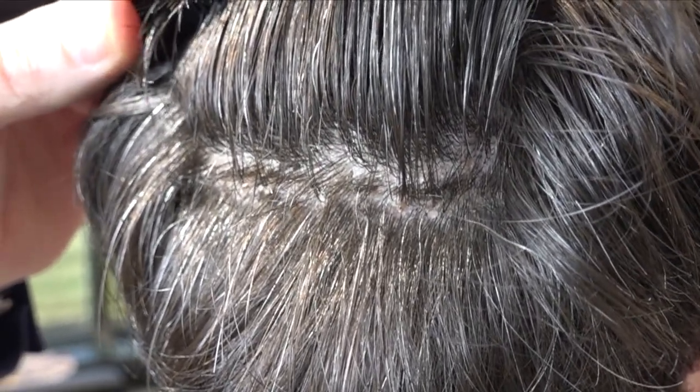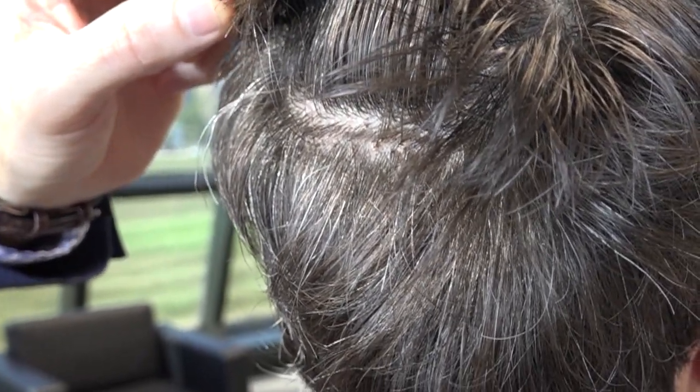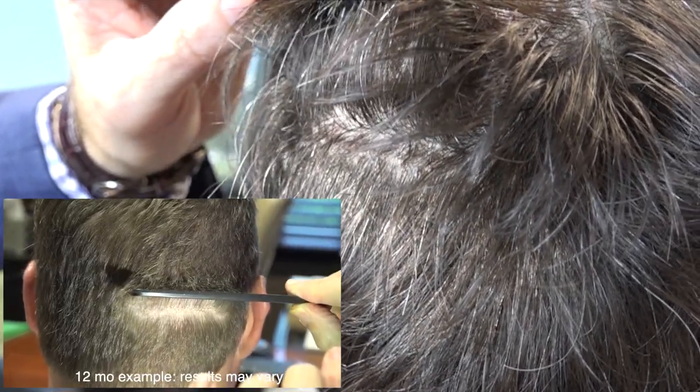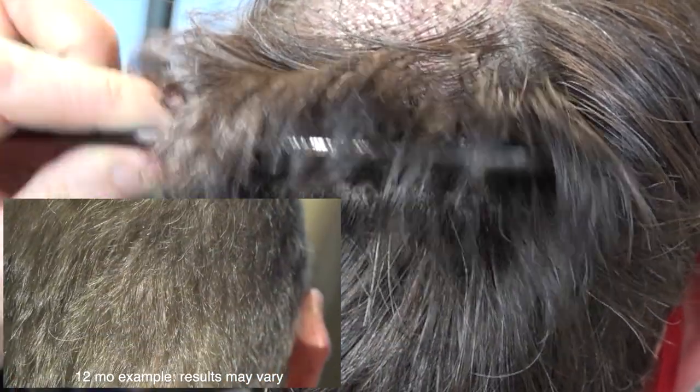This was taken from the safe zone — the area where the hair is genetically permanent — and as we move it to the top it maintains that genetic permanency. He'll still be a little numb above and below the suture line, but that will dissipate. When he comes back for his four-month follow-up, this will present as a very pencil-thin line that's going to be really hard to find.